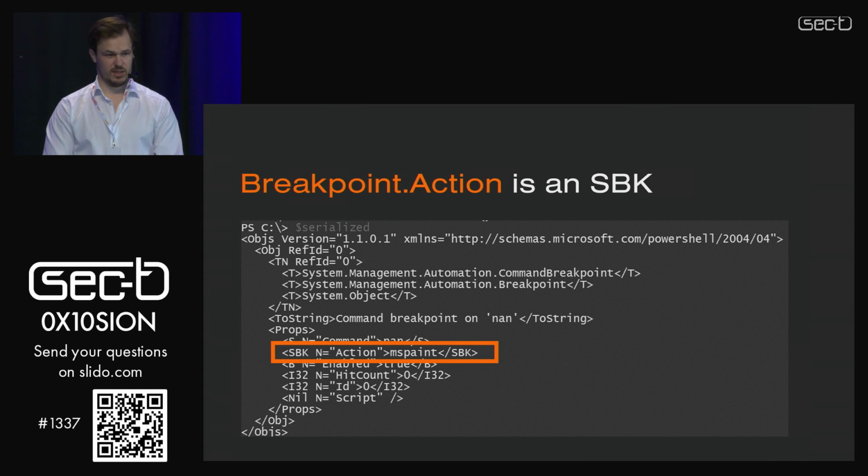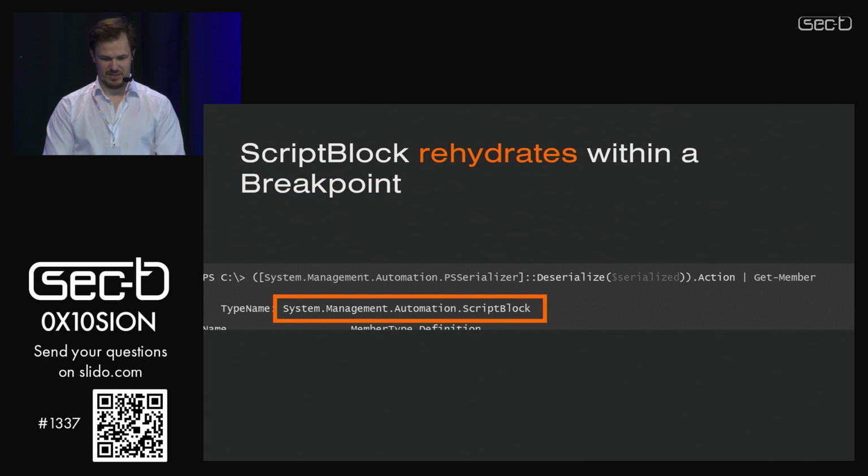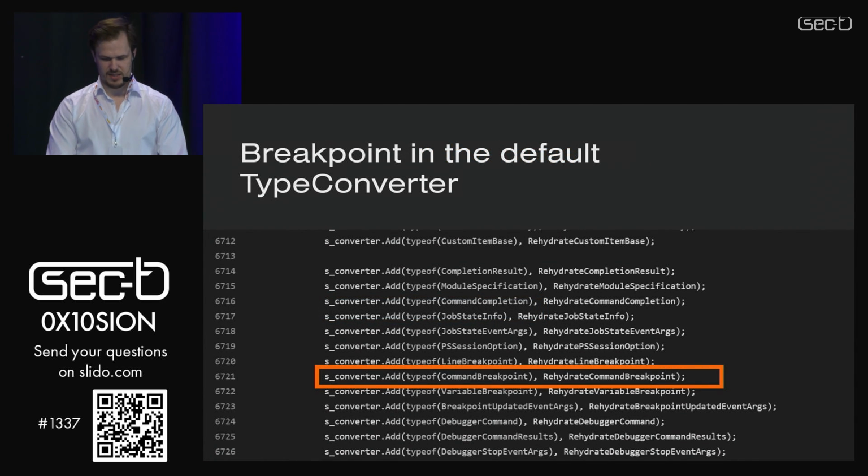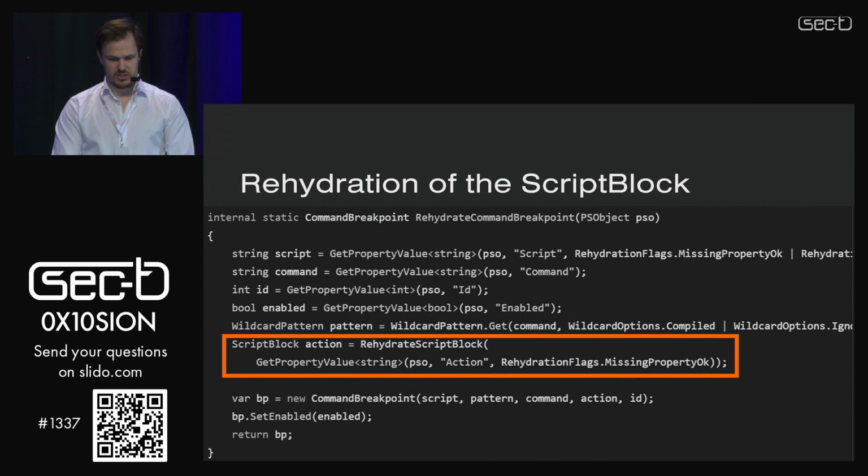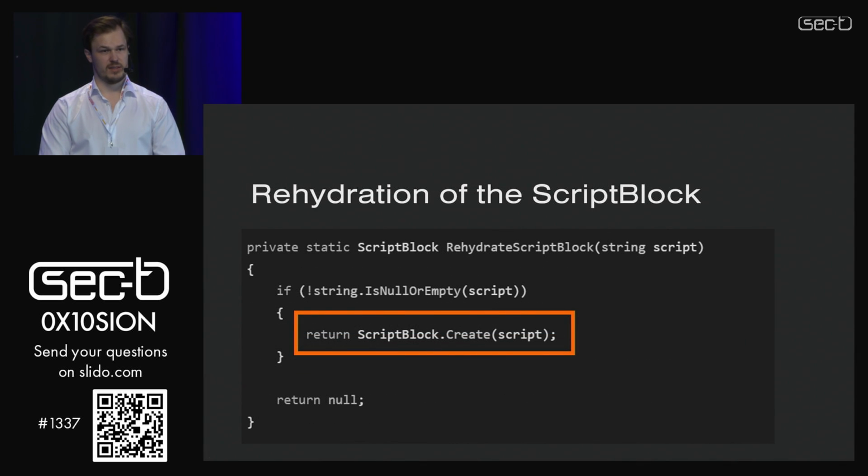Because it's dangerous otherwise, right? No? OK. If it's in a breakpoint, then it's actually deserialized as a proper breakpoint. So that's interesting. How did that happen? It seems that this custom function for the serialized breakpoint explicitly calls rehydrate ScriptBlock, and that runs a ScriptBlock Create. So you're going to get the script block back.